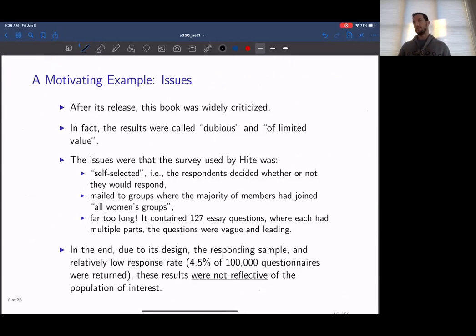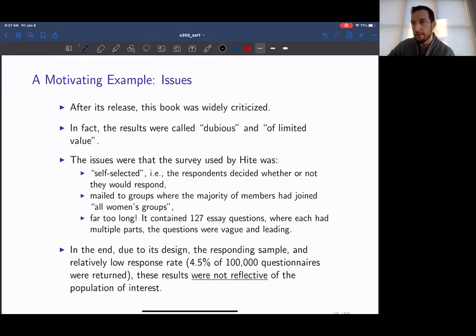So in this particular case, there was some criticism about the results. Why was there criticism? Well, first of all, the sample itself was essentially self-selected. The respondents decided whether or not they would contribute a response. The people that were contacted basically said, yeah, I'll take the time to do this, or I'm not interested in doing this, rather than it being a more representative situation where you are contacted and you have to submit a result, whether you want to or not.